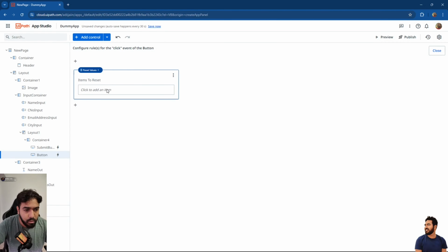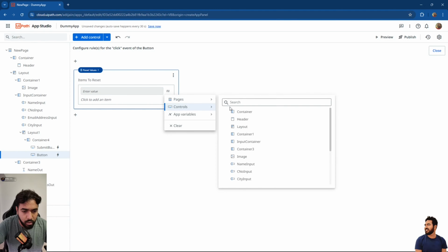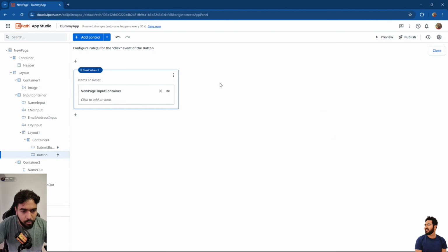Okay, this pages, sorry, no, controls and input container. I want to blank it out.